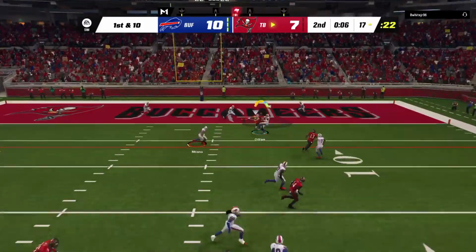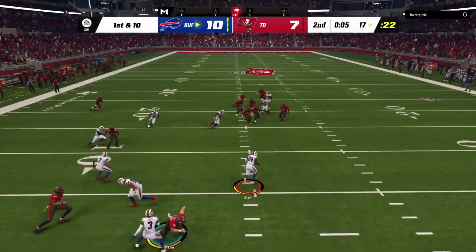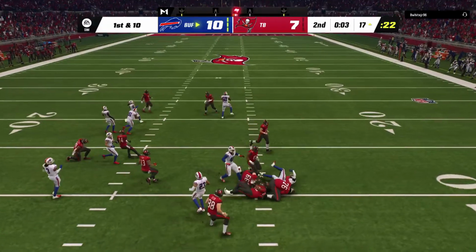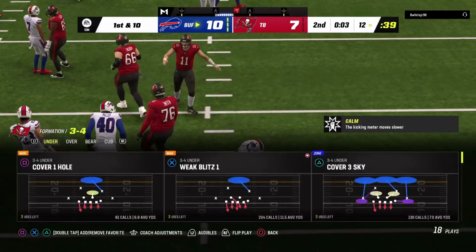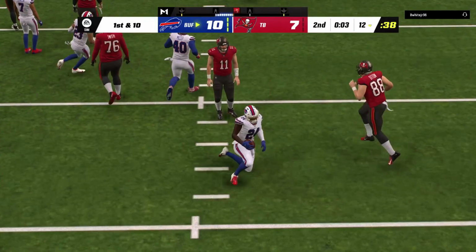Inside the red zone here, they'll look to throw. And for the third time here in this half, it's intercepted. Jair Elam makes a pick, and the Bills will take over here at their own 12.